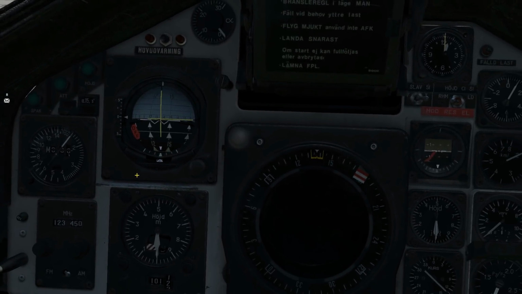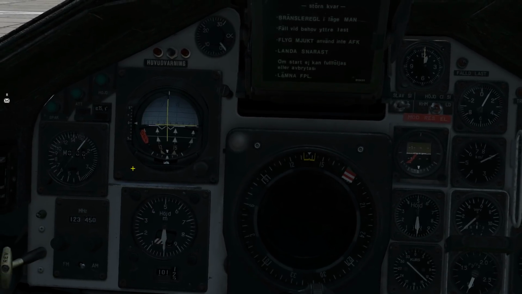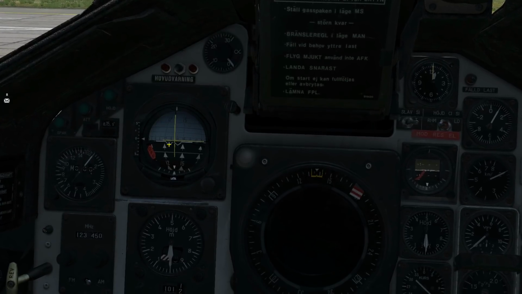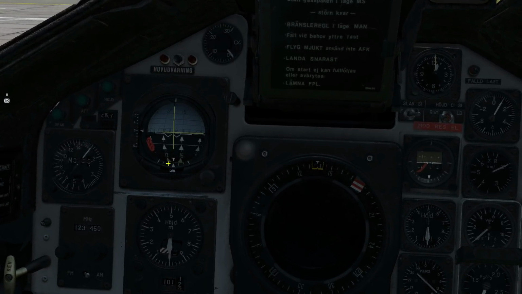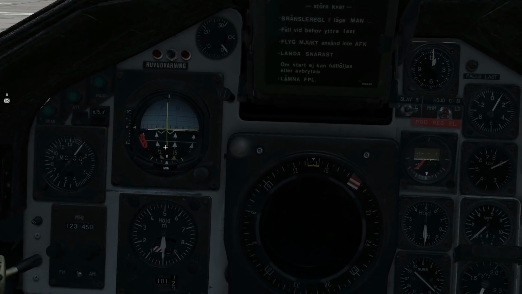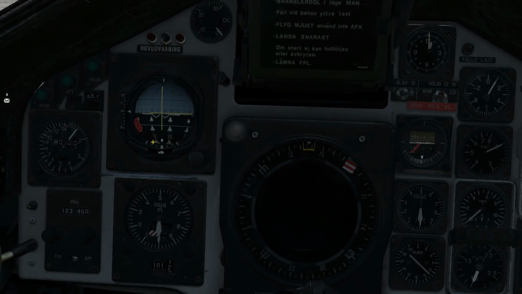If we carry on working our way up, we can see Hudvarvarning. Apologies if I butchered the Swedish there. Coffee might be able to help us out a bit with that. Or not. Hudvarvarning. There you go. That's the one. So that is the master caution. Press the middle one to cancel.